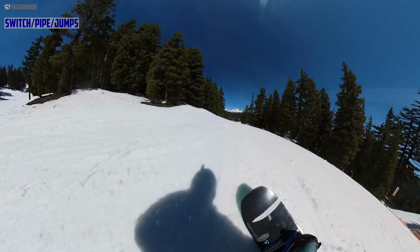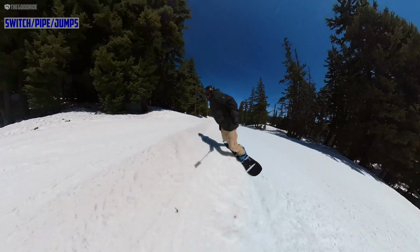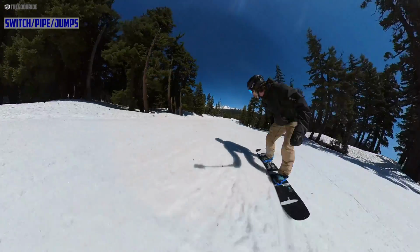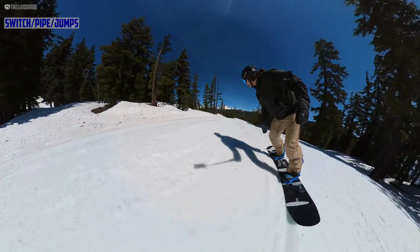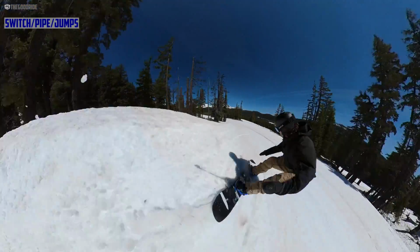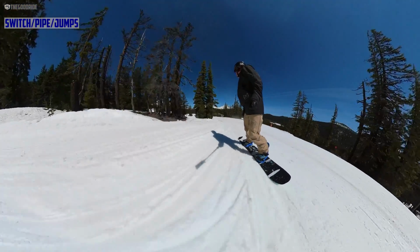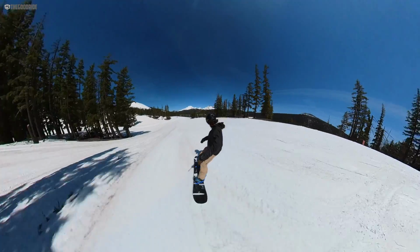Riding switch, I almost felt like this was not tapered, and it didn't feel the same, but it felt pretty good, and it was decent riding switch. This was a really fun board to take through the pipe. I just love the way this rides in pipe. That deep side cut just seems to work well going wall to wall, and it drove well wall to wall.